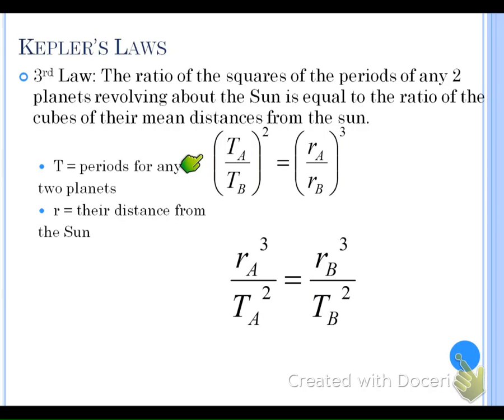This top equation is putting all of the period on one side and all of the radius on the other side. The bottom equation is rewriting it to make all of planet A on one side and all of planet B on the other side. All we did is rearrange this equation to make this bottom one. So it would be the radius of planet A cubed over the period of planet A squared, which would equal the radius of planet B cubed over the period of planet B squared.